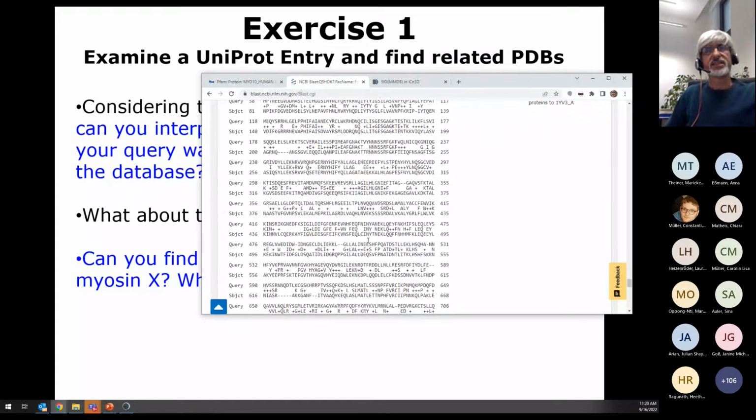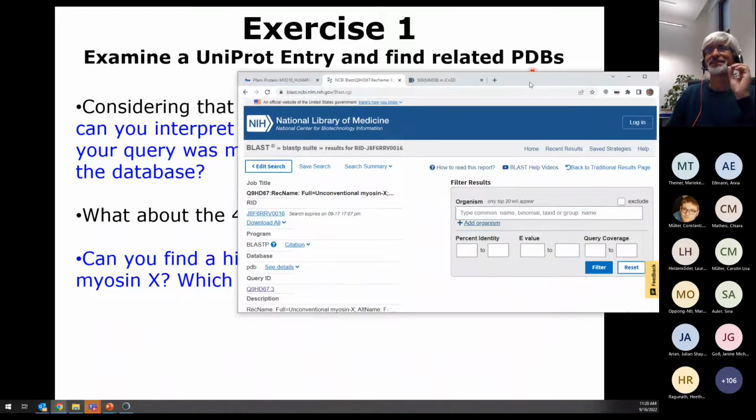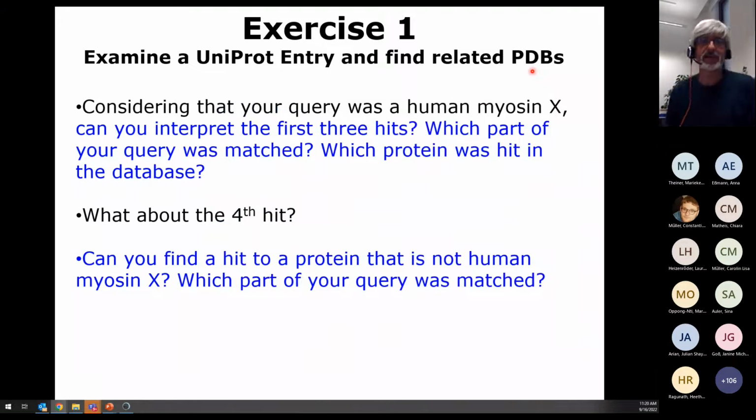Plus, the identities go lower and lower. So for that middle part, you would need to predict the structure. And this we will discuss on Monday, how this is possible.